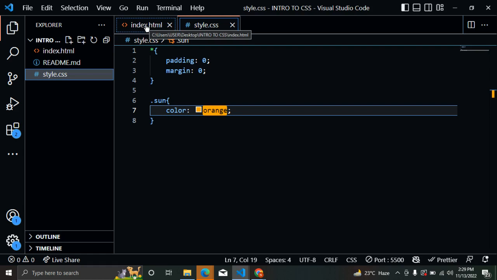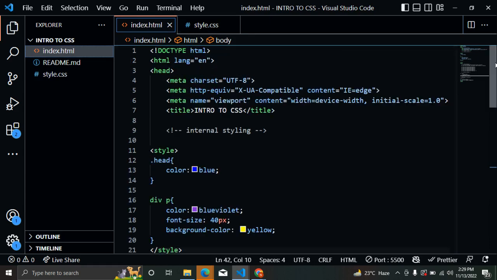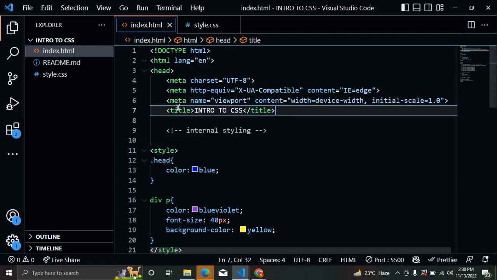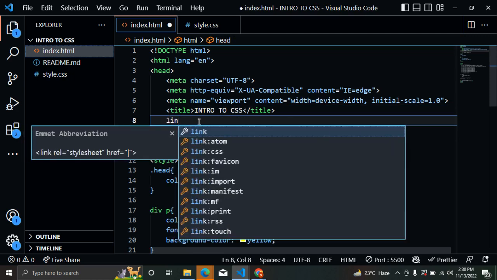So for external CSS, you have to link it. And where do you link it? Still in this head part. I'll link it immediately after my title. You just type link to give you all these options: link atom, link colon CSS, link favicon, and so on.